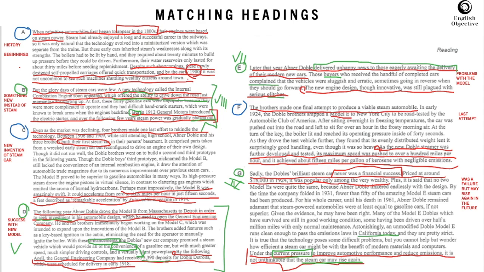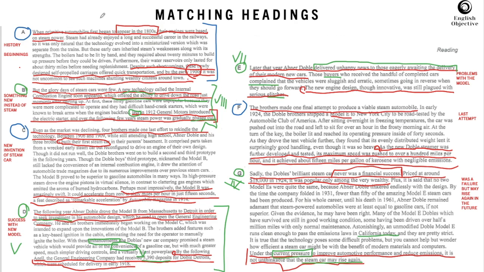At this point, I would have to read the whole paragraph quite slowly, and try to collect more ideas that would help me summarize the main point better. So we're going to go through paragraph A, and then I'm going to go through the headings, the ones that I have left, and see if any of them could be a match.